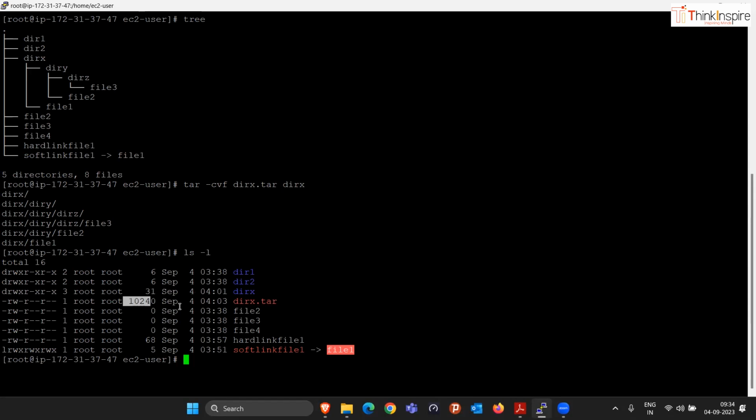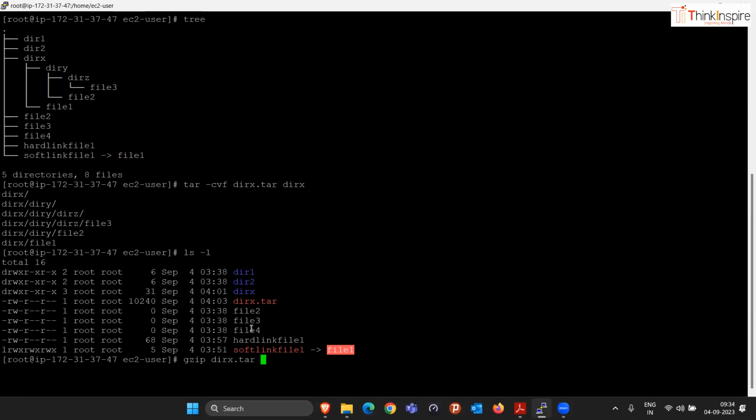Now, if I want to send this file, I can send it directly also, but this is not in compressed format. That means its size is so big, right? So if I want to compress this file, there is a command called gzip. I want to zip this file, and the file name is directoryx.tar. I want to compress which file? Directoryx.tar. So you simply write directoryx.tar.